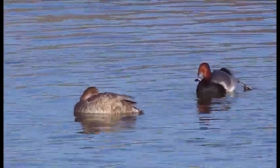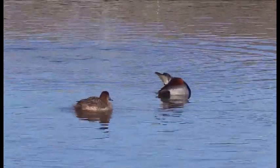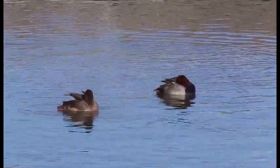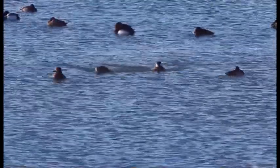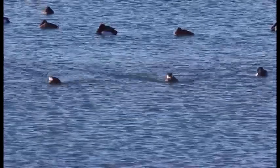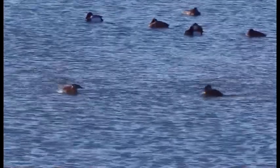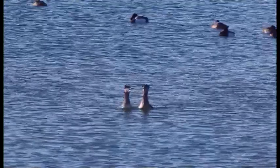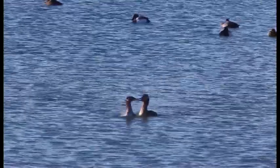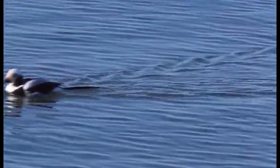Eventually the redhead male here and the female, they get to finally have some peace here as the crowds have thinned out of the other redhead ducks. And what I found impressive about the red-necked grebe is the fact that they actually tend to even go after other ducks and clear them out as well too. So they are very territorial, and at times it even looks like they're going to turn on themselves as well too. So a neat thing to have, and Bronte Harbor is generally where a couple do nest every year. So it's a great location to visit in May and early June.